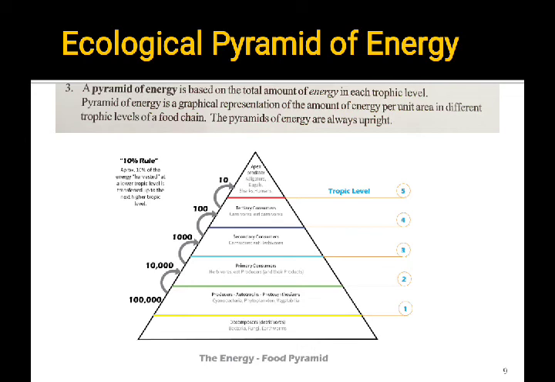Upright means the energy does not go up. Understood? That means the producer will have the highest energy. And it is a general rule that approximately 10% of the energy is lost, or you can say harvested, at the lower trophic level and transferred up to the next level. For example, a simple example is given that autotrophs have 10% more energy than the primary consumer. Then again, when we go to the next level, the energy is decreased by 10%.